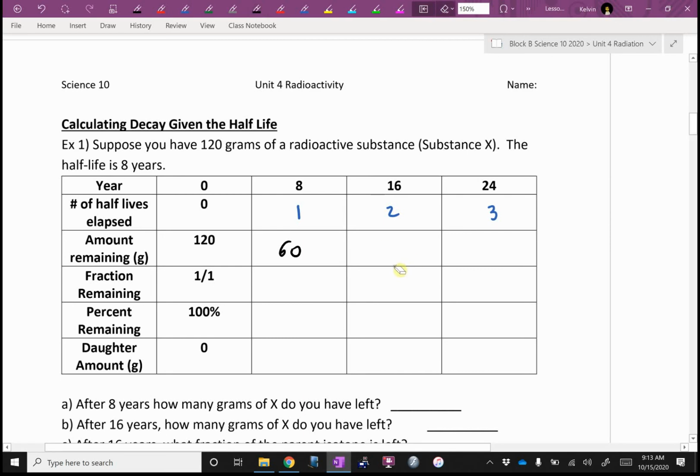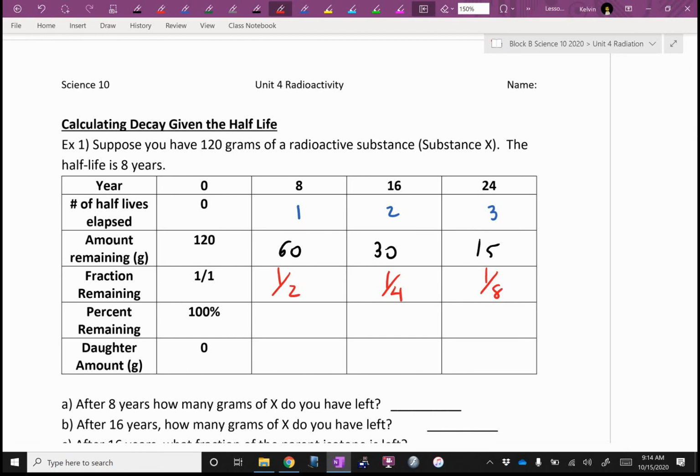After 2 half-lives, how much would be left? After 24 years, 3 half-lives, how much will be left? After 32 years, 4 half-lives, 15 divided by 2, 7.5, and I start to use a calculator after that, but most of them I can divide by 2 initially in my head. What about if we wanted to write this as a fraction? Well, we would say you have 1/2 remaining, then 1/4 remaining, then 1/8 remaining, then 1/16, then 1/32, 32 times 2, 64th. It's the powers of 2 on the bottom there as well.